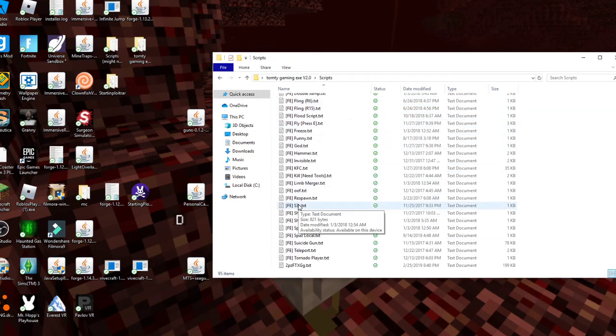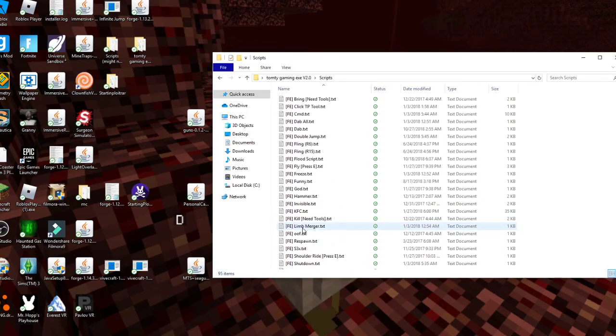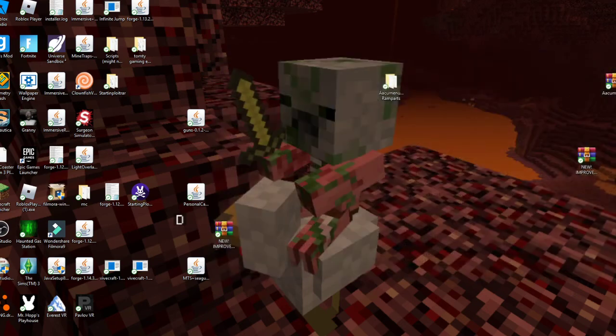Some of them maybe should not be allowed in Roblox. They're a bit inappropriate. So let me just put my wind cover back on. That sounded weird on the mic. I probably did. So yeah, those are in.